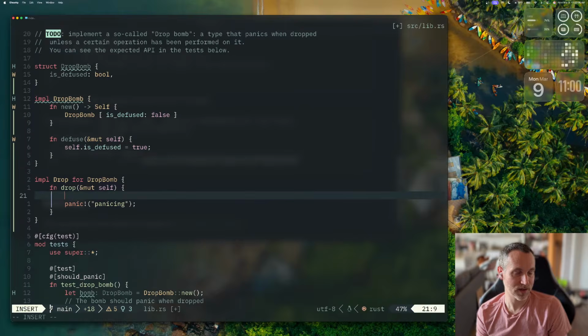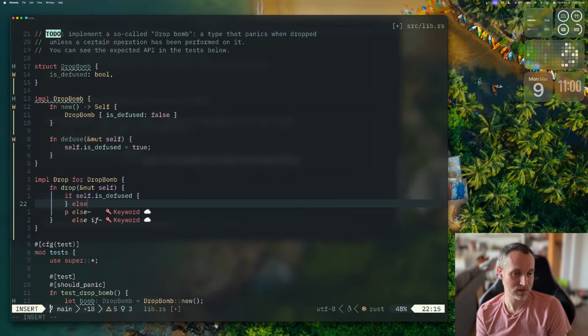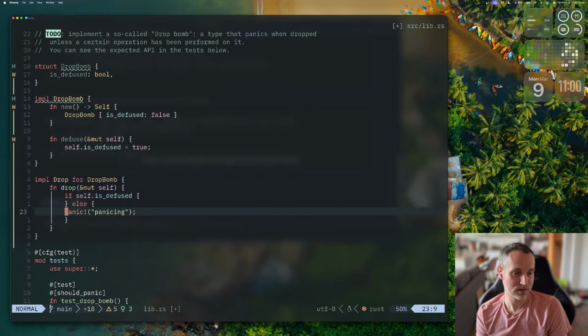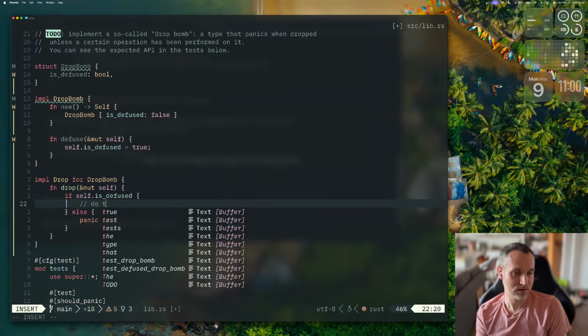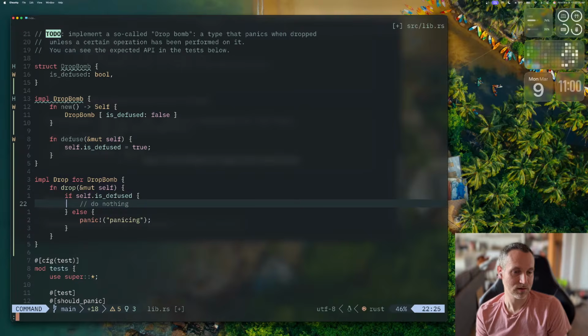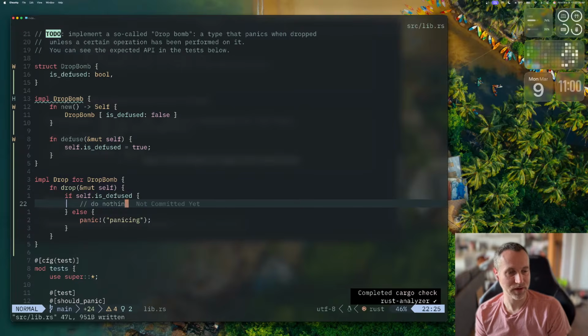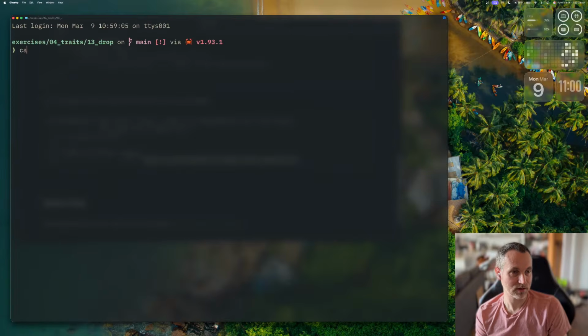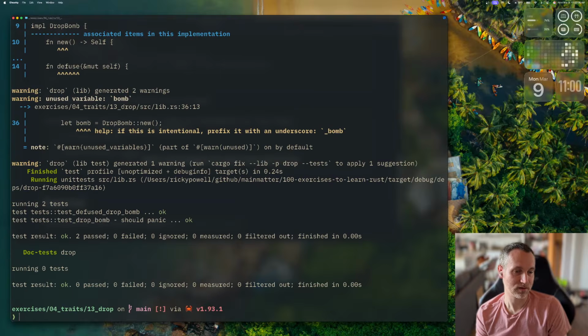And then we say if self.is diffused, else, right? Do nothing. There's other ways to write that, obviously, but that's what we're going to do for now. Okay, so now if I go back, cargo test, we got it. Nice. There we go. Okay, so that's that one.